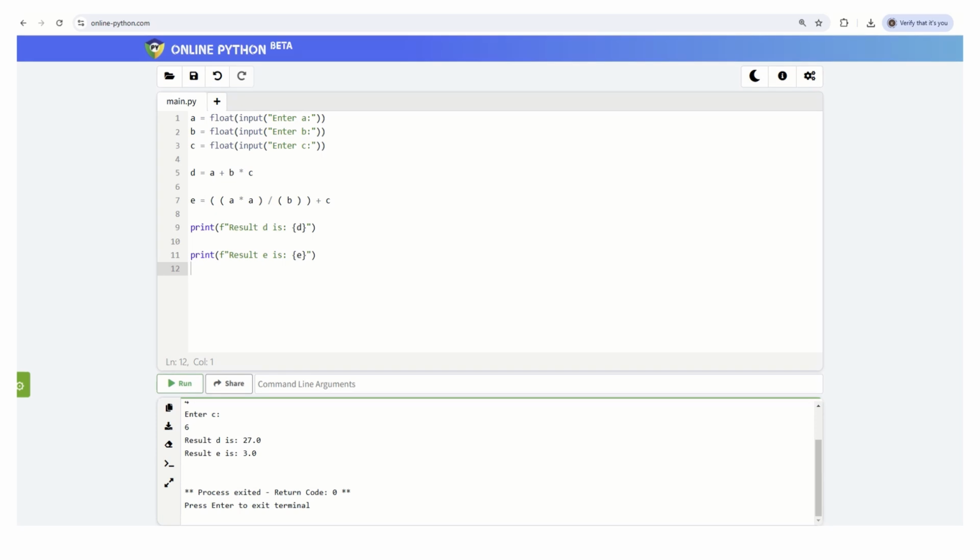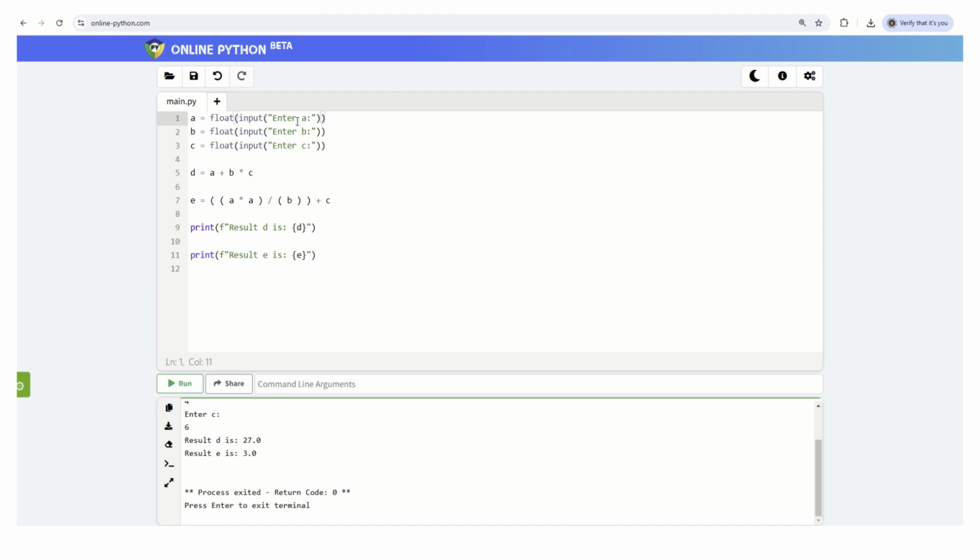So now let's look at another program here. Here I have taken 3 values. To explain the syntax here, you have input, which is a Python syntax. Float is also a Python syntax. So this one will take a value from the user, and then I'm going to convert it into float, which is this syntax here. So I'm taking 3 variables from the user.